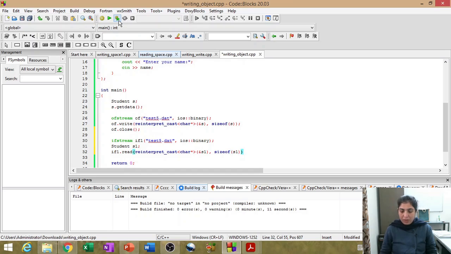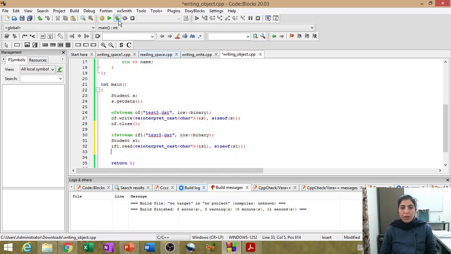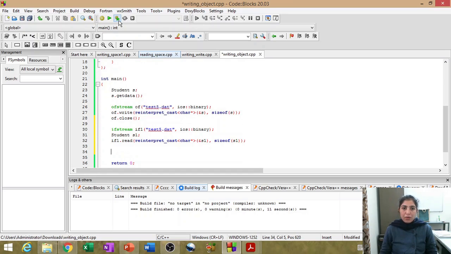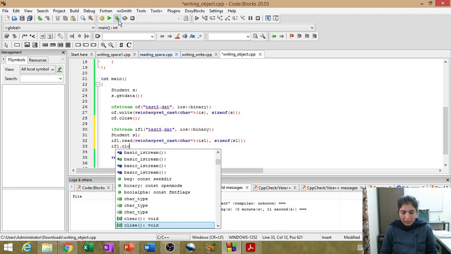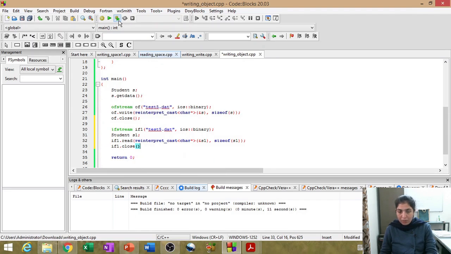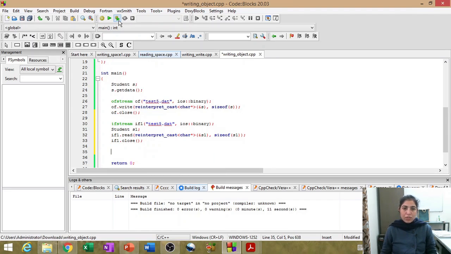Okay, so all the data will be stored in s1. Now let us see what are the contents of s1, but before that we can close it. We do not need the input file stream anymore, so here I close it.